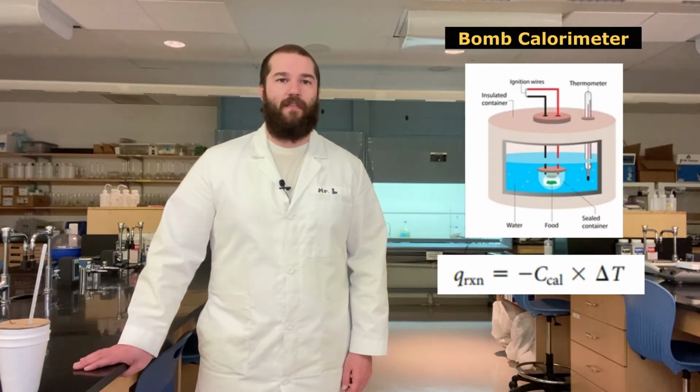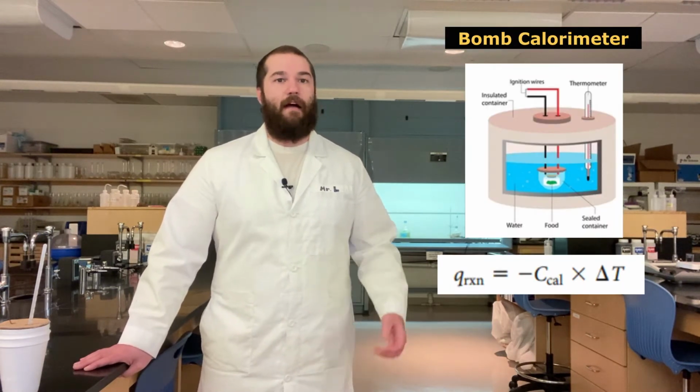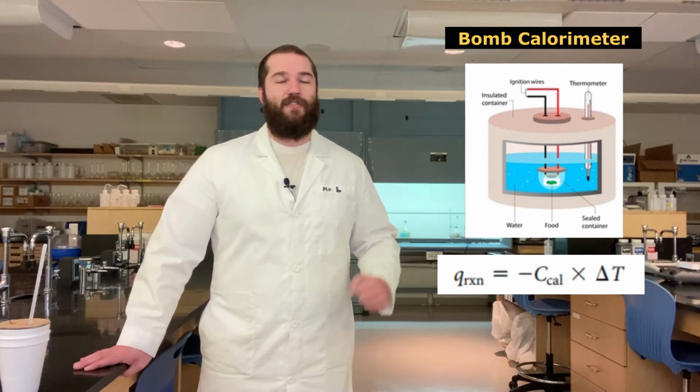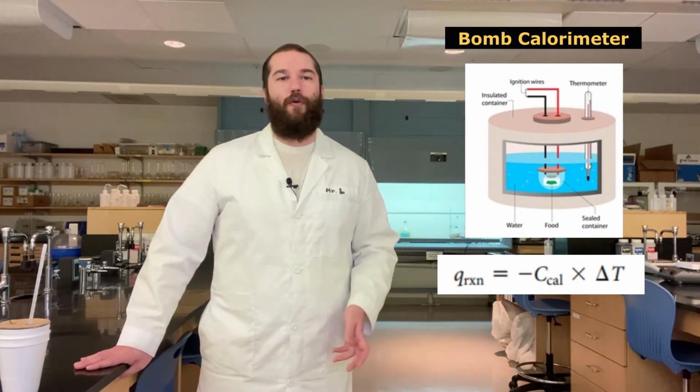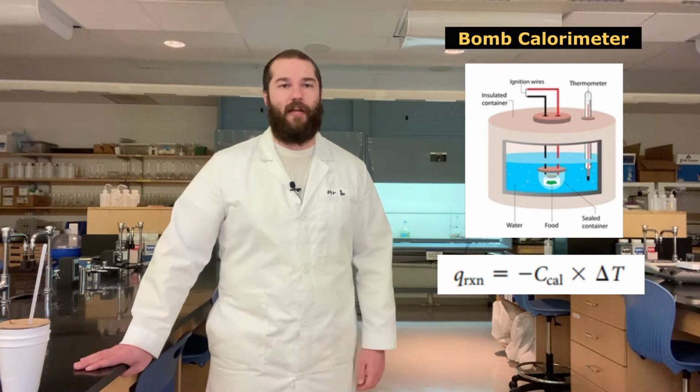So we might not always have aqueous solutions that we want to detect the heat flow of released or absorbed by that system. So if we've got solids and liquids, typically we use a different machine called a bomb calorimeter, and they're a little bit more advanced. They're going to have a chamber in which you have your system. So it could be rocket fuel or some food item, and that's a solid like crackers.